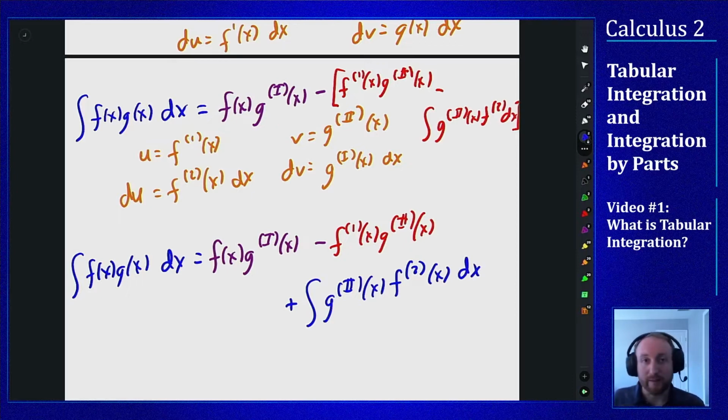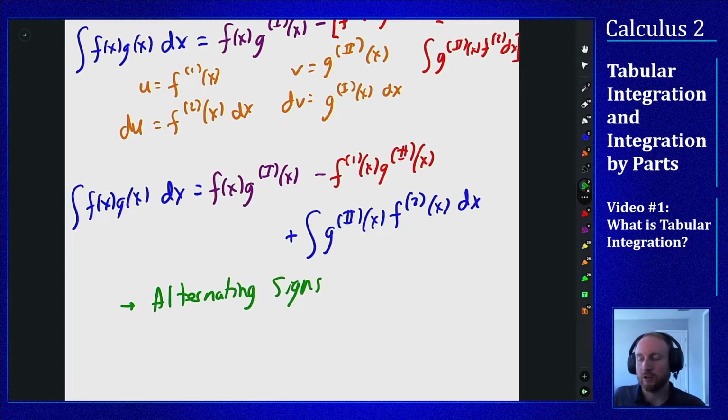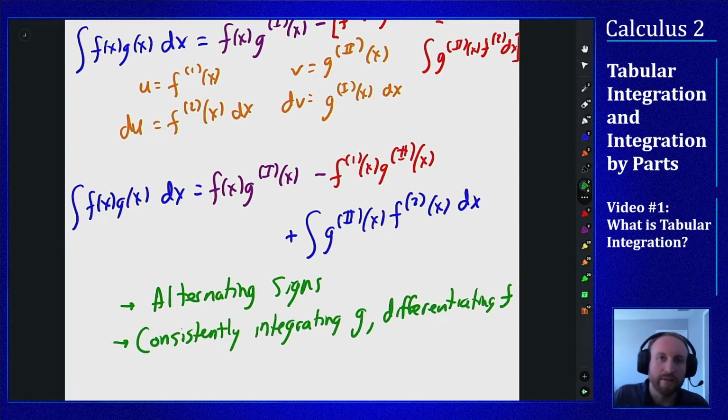What you see if you spot the pattern here is first alternating signs, right? When I do the next step, my uv function comes in positive because of the plus sign here. We have alternating signs. Every term here has an f and a g. You're consistently integrating g's and differentiating f's. In the normal terms, the g has one higher number than the f, right? It's g first integral times f normal, g second integral times f first derivative, and the integral one has the same number across.